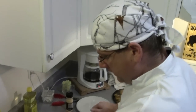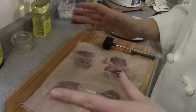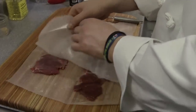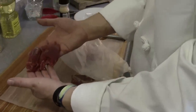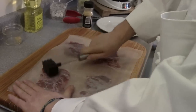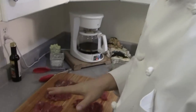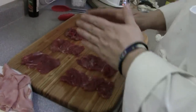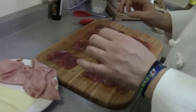Hey, so we're back. Most of the stuff we do is very simple. And this is simple, it just requires a couple extra steps. We're gonna make like a chicken cordon bleu. So we got a lot of lovely meat from the back thighs of the hares. Use some wax paper, parchment paper. We got our nice pieces of snowshoe hare from the back part there, right off the hind legs, that nice fatty piece there. Cut it off, deboned it, pound it out nice and flat. So we're gonna bake it into like a chicken cordon bleu.